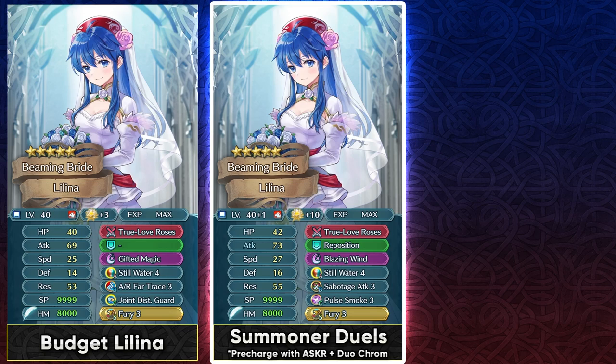But with the Sabotage skill, she can essentially make productive use out of her resistance to support her teammates, even if she's not attacking, and you can actually run a higher damaging AoE special like Blazing Wind or Blazing Flame if you can pair her up with Asker and Duochrome, so you can pretty much pre-charge her special.